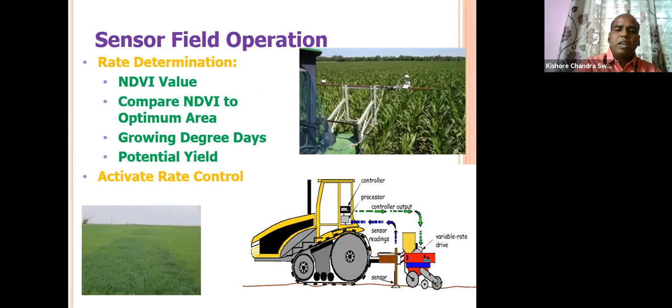Now we are working towards getting more sensors for the study of crop parameters. Here you can see a sensor studying the status, the readings are going to the system, and a processor and controller are there. Then on the basis of the sensor readings, we can monitor the crop inputs. If it is a more pest-affected area, you can apply more pesticide. If it is not affected, you can apply less pesticide. So you can save pesticide, and also save the quality of the crop.